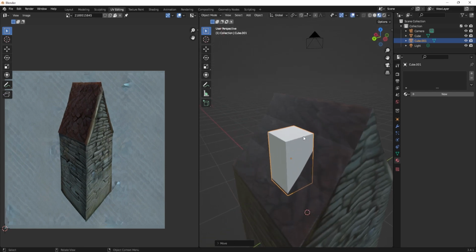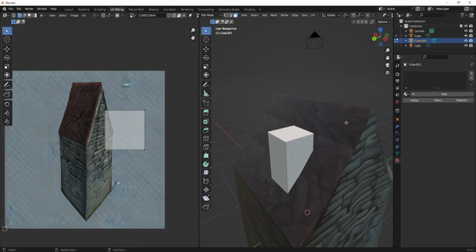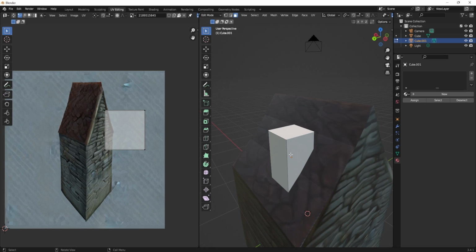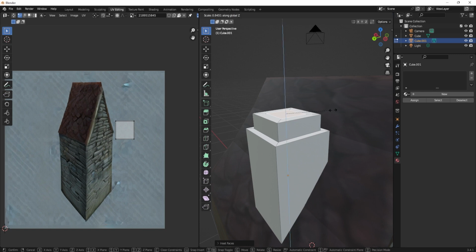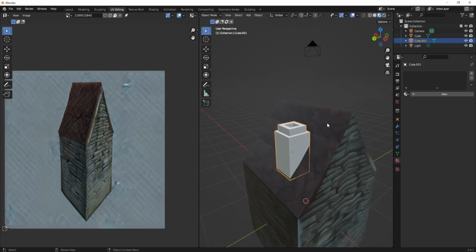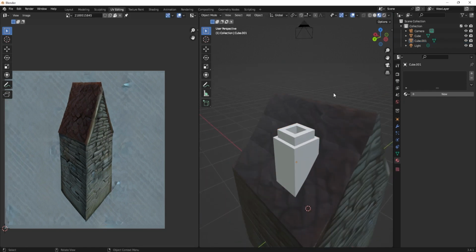All right, anyways, let's go back on through AI generating. And actually, I'm just going to get myself a bit more of a complex shape. This is literally just a cube. I want to have a bit more complexity, not too much. I'm just going to inset a face, hit E Z and extrude it a little bit and inset it again. And that actually looks quite all right. Something like this of a shape, I quite like it. Let's go ahead and make use out of that.